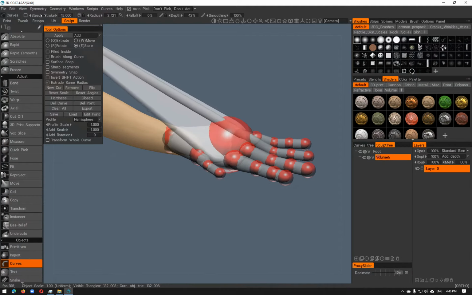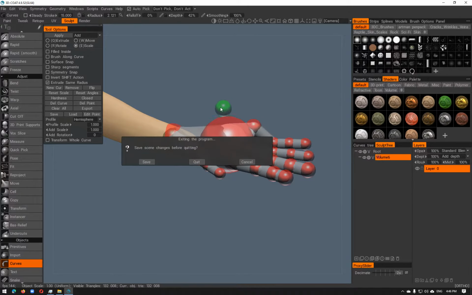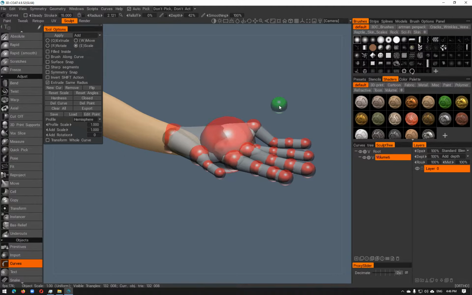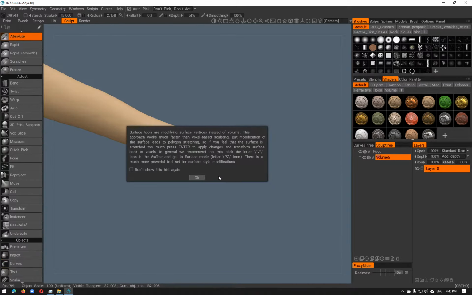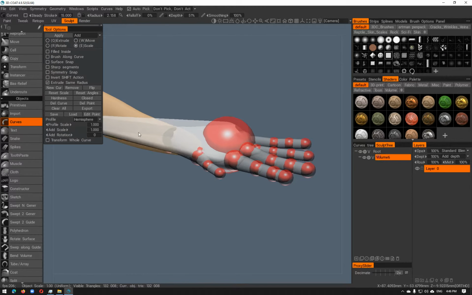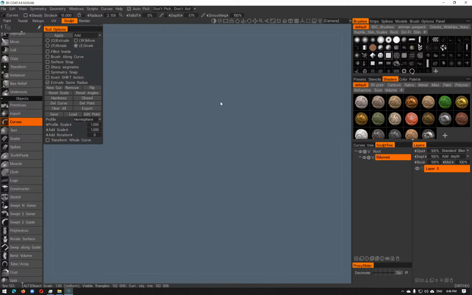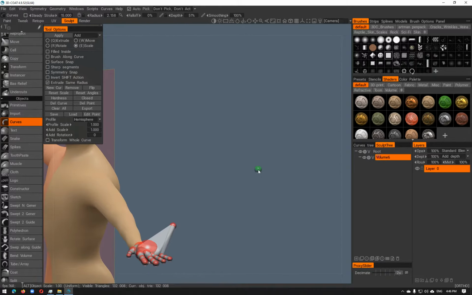Now the code starts to get buggy. Escape, undo, undo, undo. Now I'm really annoyed by this tool because this is the kind of inconvenient stuff that you might encounter in code.